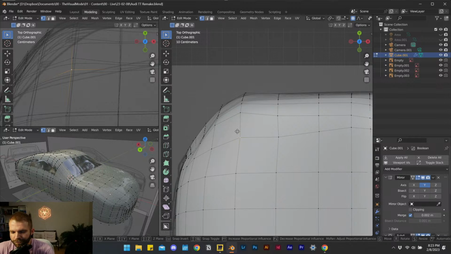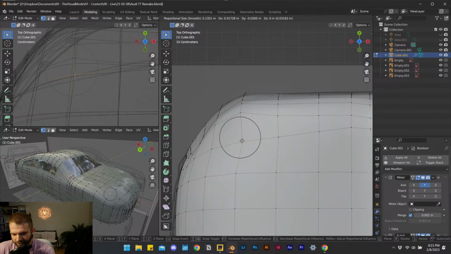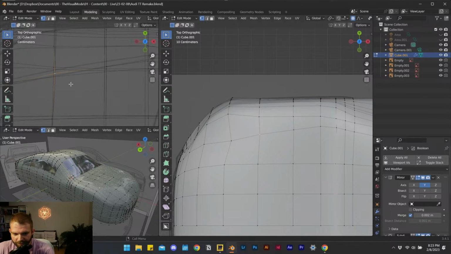I'm also going to decrease my zone of influence here for the proportional editing, so I'm not grabbing a whole. Even though it's represented as a 2D circle in all these views, it is like a 3D sphere. So you've got to account for how close the other points are to this one in every axis. I'll move this point over so that I get the edge of the vehicle lining up just nicely with that one, and do the same thing for all views. That seems like it's following that well. Maybe just a little bit lower.